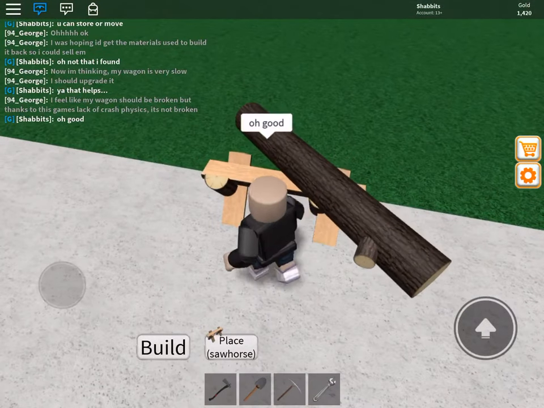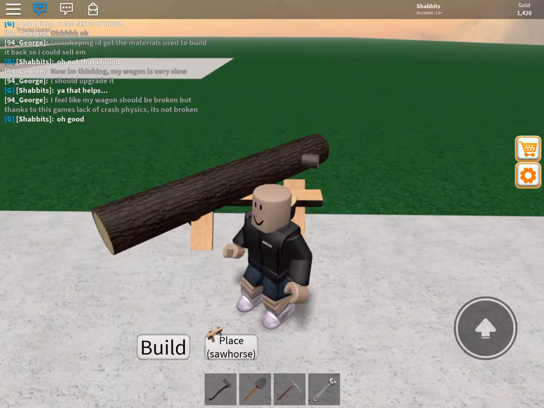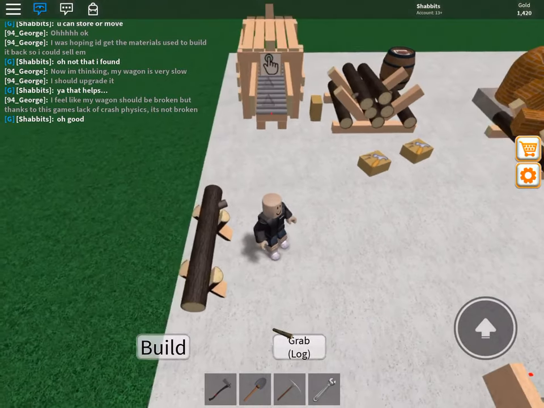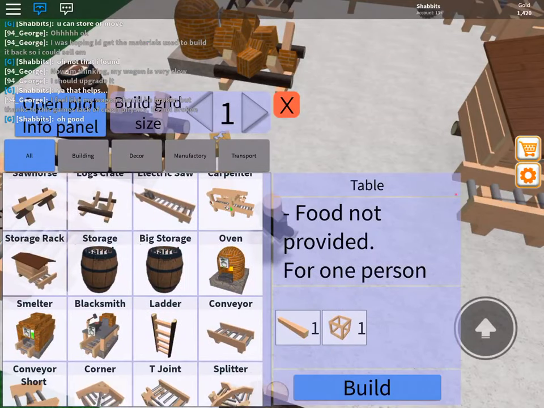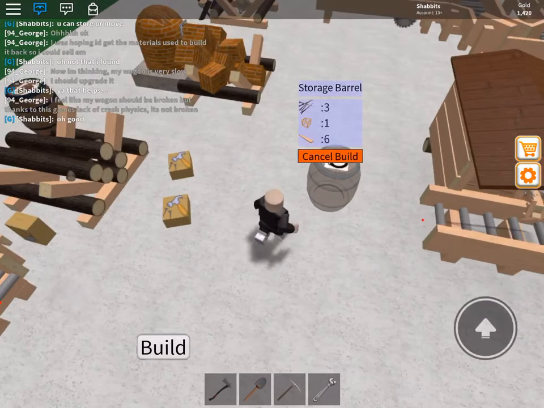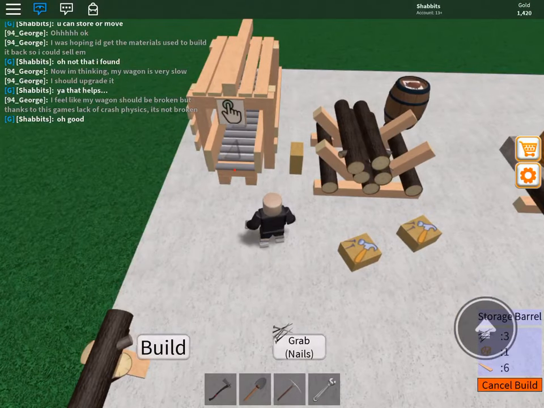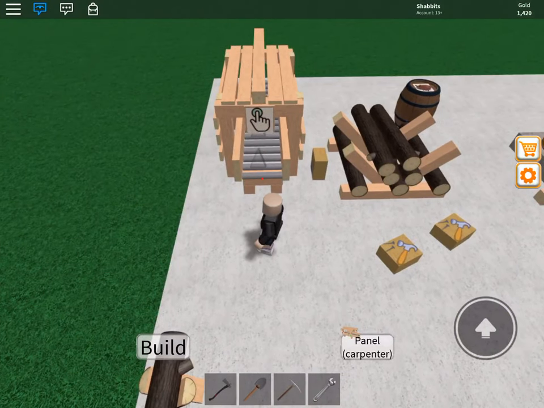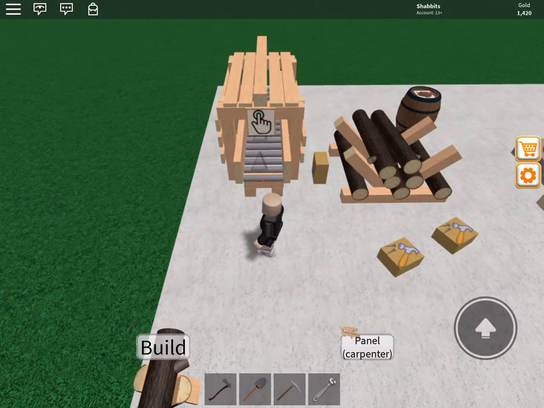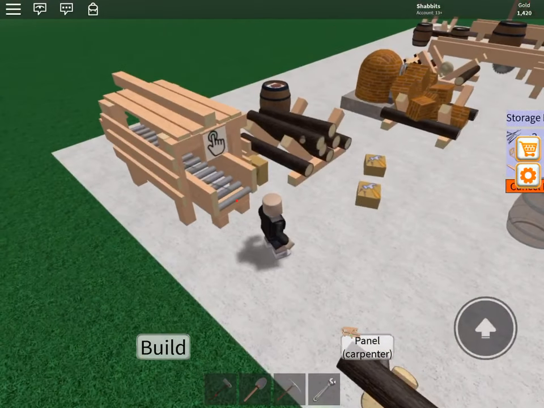Okay, so basically, these are the three things you need. You place your wood. Your sawhorse will make any pieces of wood you need to build anything. Right? So we need all this stuff. So let's just say I'm going to build a storage barrel. I bought this carpenter, but I haven't bought an electric saw yet, because you can just buy this without buying the saw if you want to save money initially.